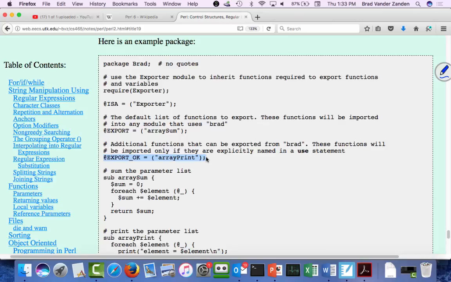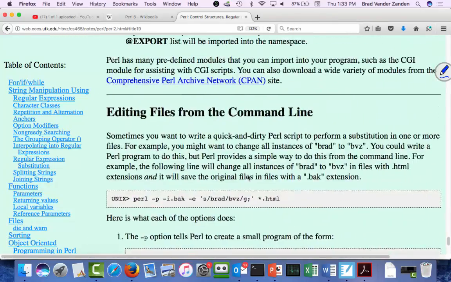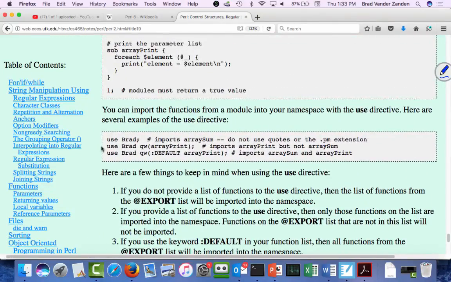So anything in the @export list is automatically imported when you import the module. Export_OK, any function on that list, it's okay to import it, but you must explicitly ask to do so. And the way that you do it is with the use. So when you say use and then a module name, then Perl will import it.